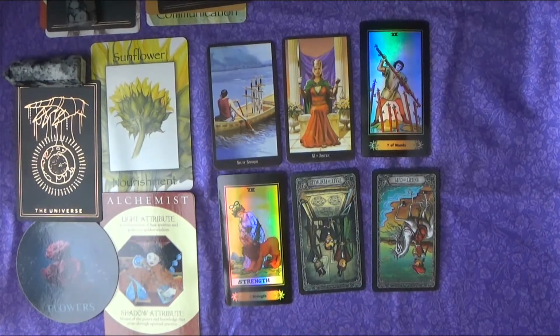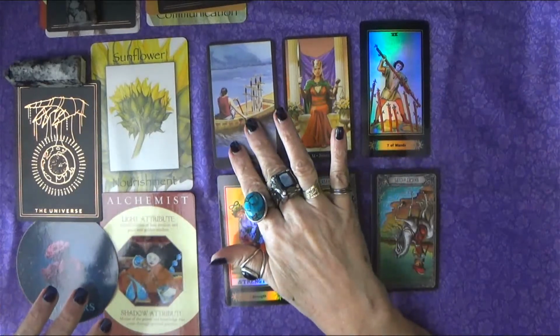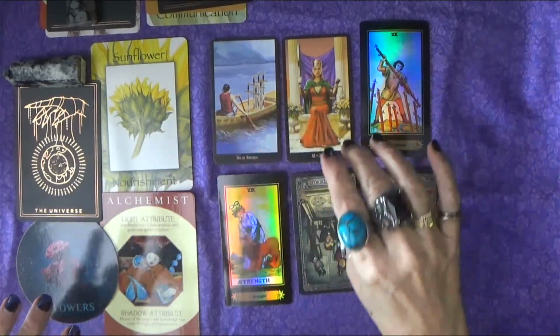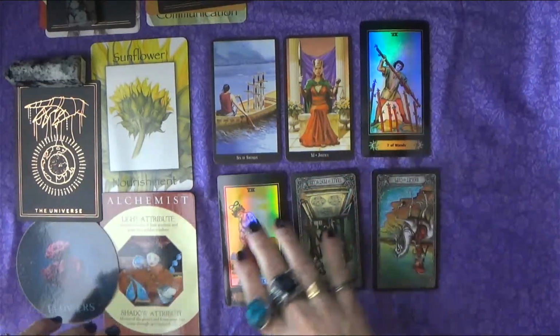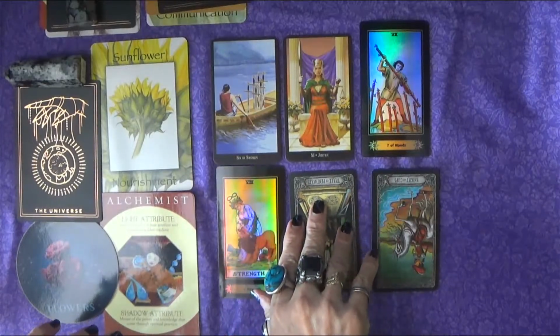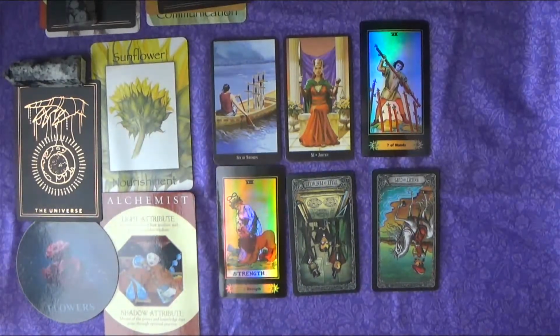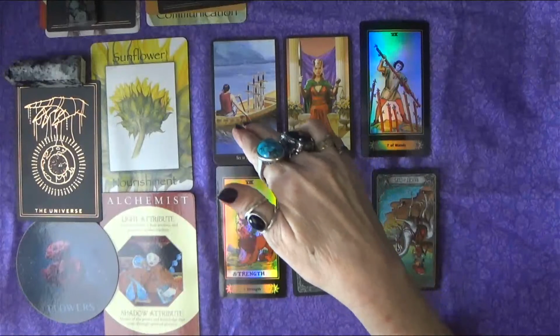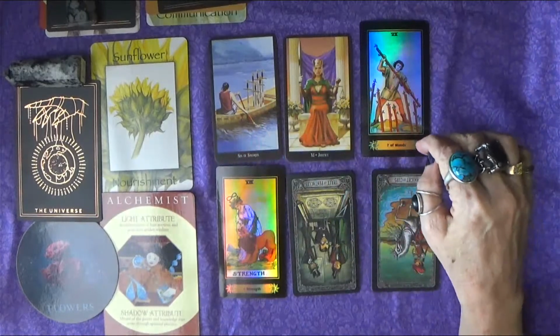Advice you need to hear right now. So we have the Six of Swords where you're moving away, you're getting away from a situation. Perhaps you heard a truth come out. Or you want to bring balance into your communication. And the only way you can do that is to move away from a situation.